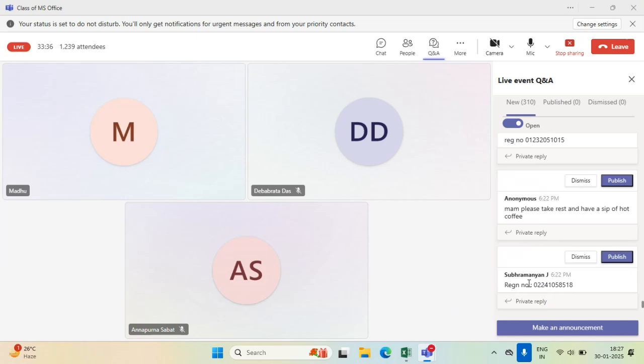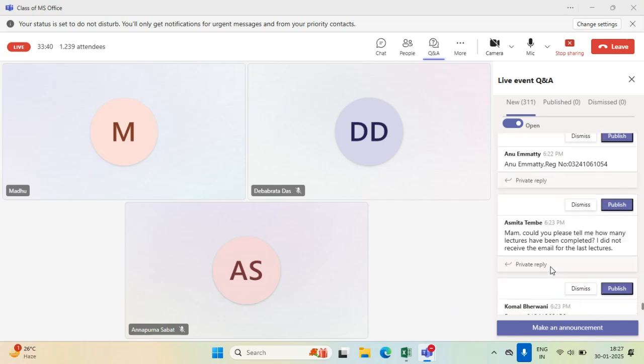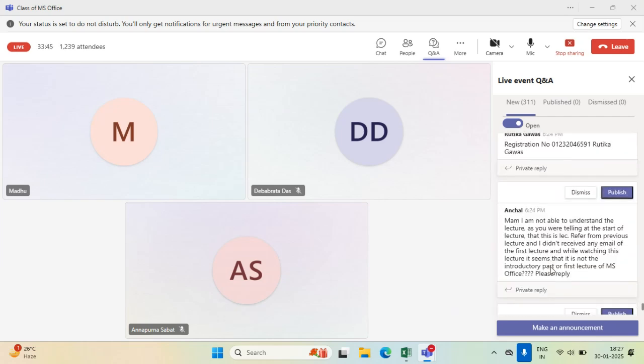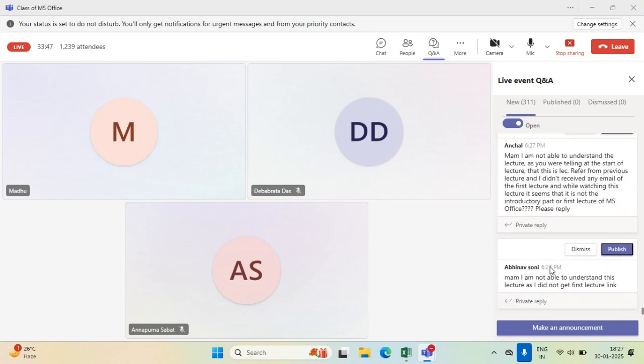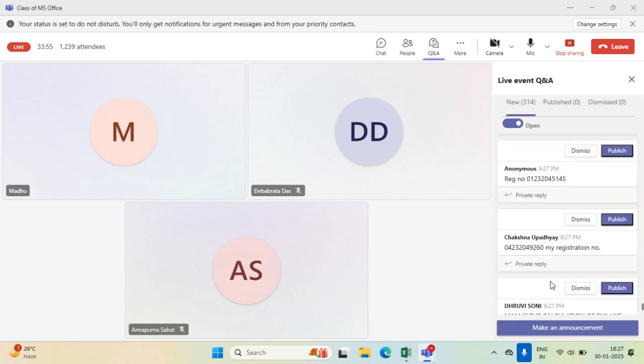Take up that question. Why is it coming with the negative sign and in red color?